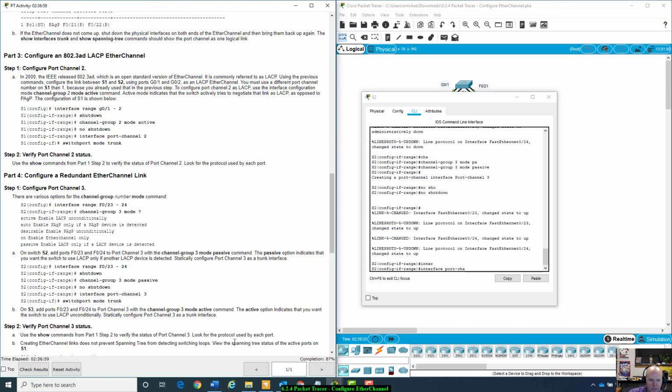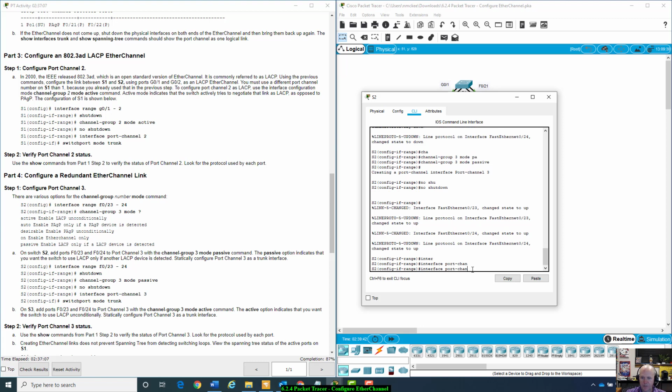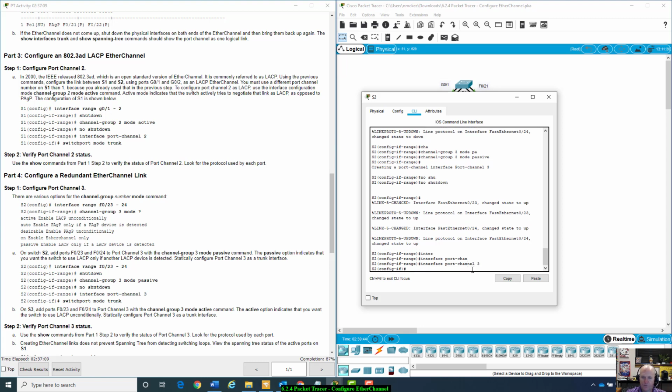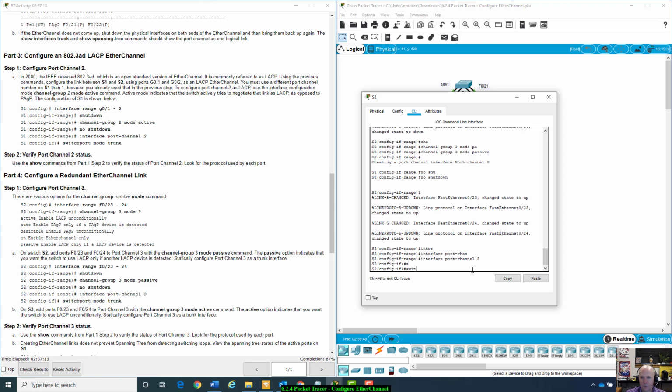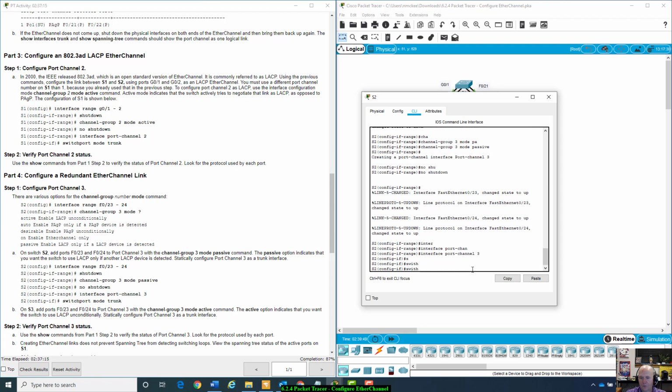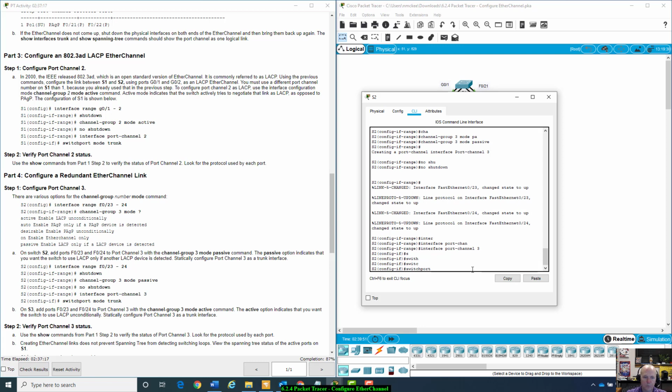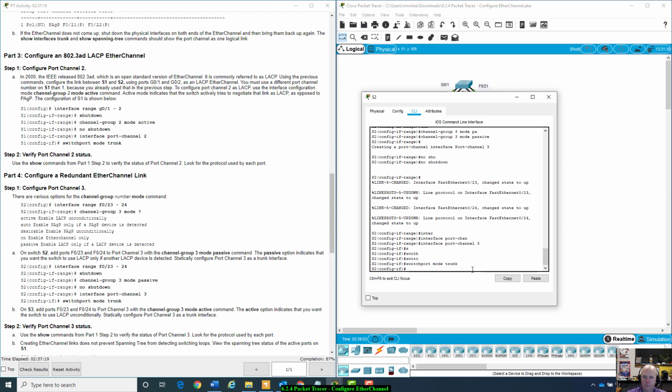So you don't have to say interface range F0/23 through whatever. You can just refer to it as the port channel as an object. Port-channel 3, switchport, switchport mode trunk.